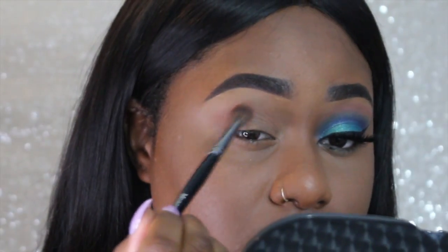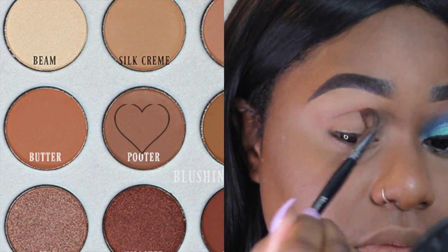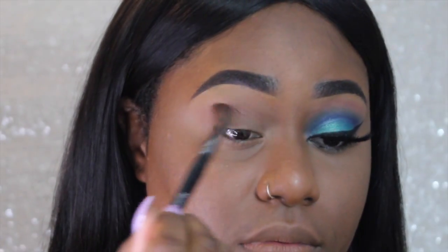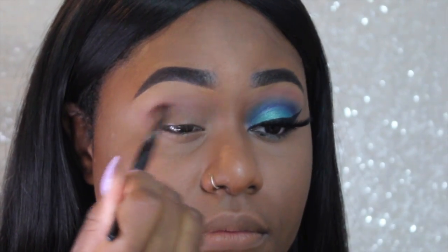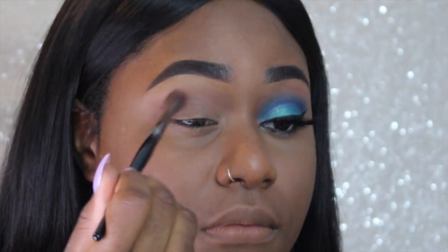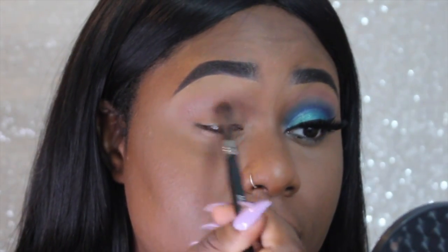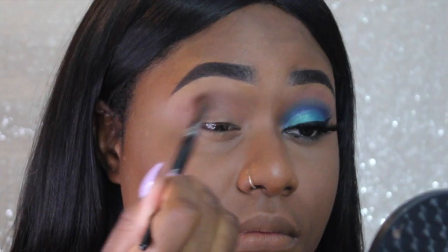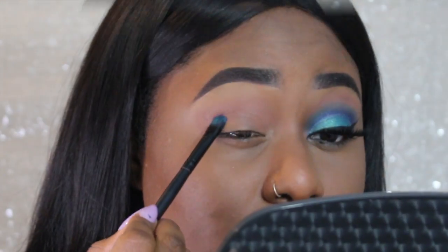First I'm using the Morphe E27, which has become my staple blending brush, to apply powder. You can't really see it on my skin tone, but then you can. But I do suggest you go in with a transition color when using this shade. It is a lot of blue, and it did help the blue transition a lot better.